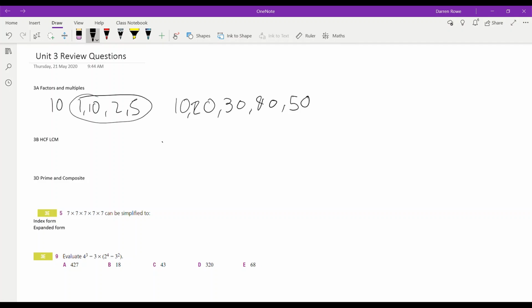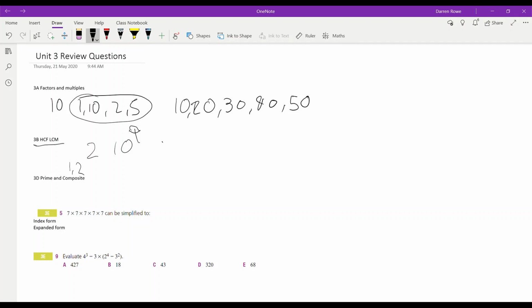And then that leads into this idea of HCF and LCM. That's highest common factor and lowest common multiple. Okay, so if you had two numbers such as, let's say, do something easy again, 2 and 10, and you said what is the highest common factor between 2 and 10? Well, you can list the factors of both things. So factors would be 1 and 2 for that. That's all there is. And for 10, it's the list up there.